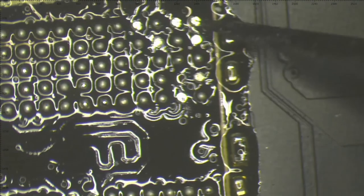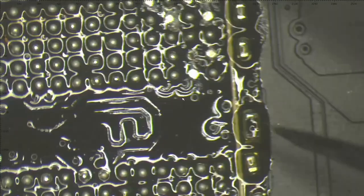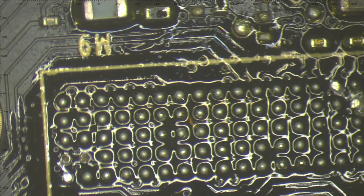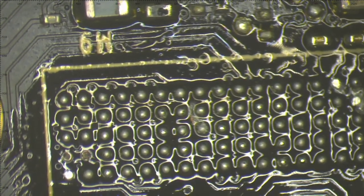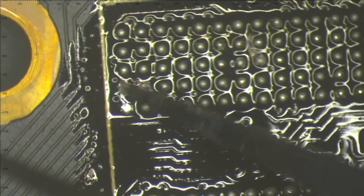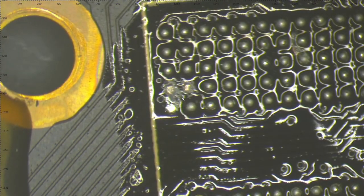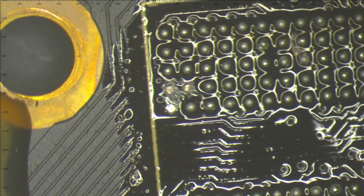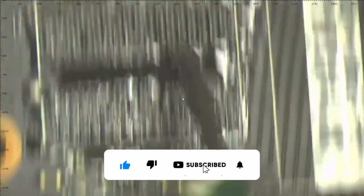So we can see here the balls are missing. There were no balls at all. This part is also ripped, and I don't know if you can see this, but this trace right here is scratched. This is not done by the factory for sure. And we have two more, I don't know, missing pads or maybe corroded pads. We'll see. Let's start cleaning and we will find out.